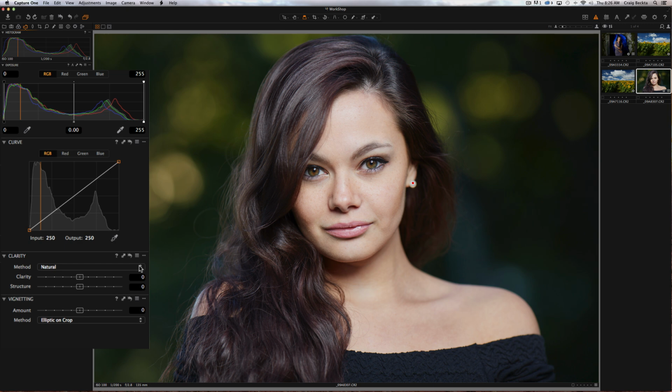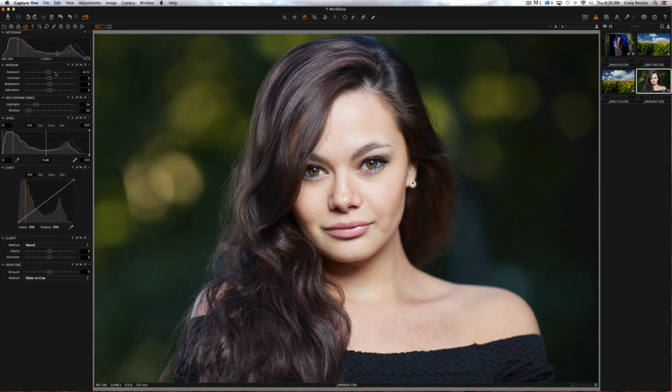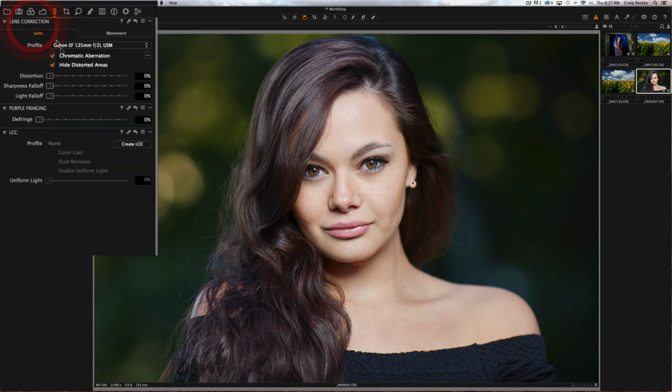And let's move on to, oh, actually, I want to show you this. The clarity, they have some different choices for clarity: neutral, punch, natural. We'll just leave it on natural. And the thing is, all of this is adjustable, just like it is in Adobe Camera Raw or Lightroom. The one thing I found is that with Capture One Pro 8, I bring an image in, and with the default settings, it looks pretty good to me, and I don't have to do a whole lot. Now, you might find the sharpening a little excessive, but I'll get to that in a second.